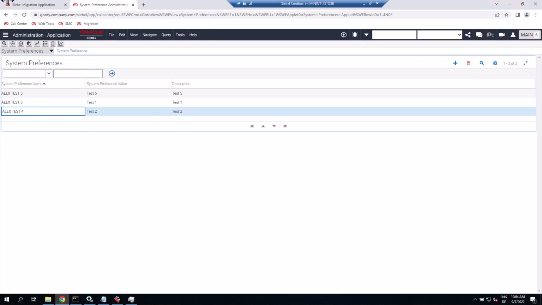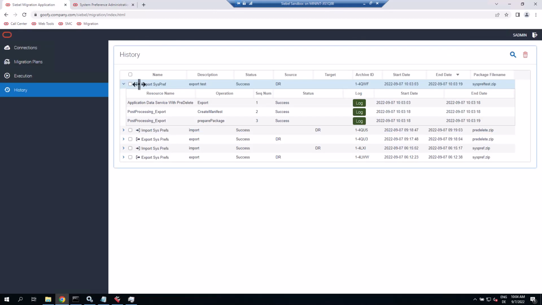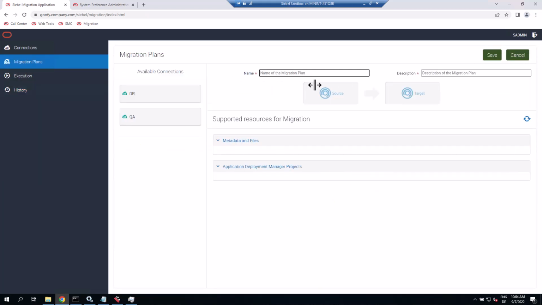All right, so now that was basically standard. The export function we didn't touch. So now let's create a migration plan for import. Import syspref with pre-delete and test import.